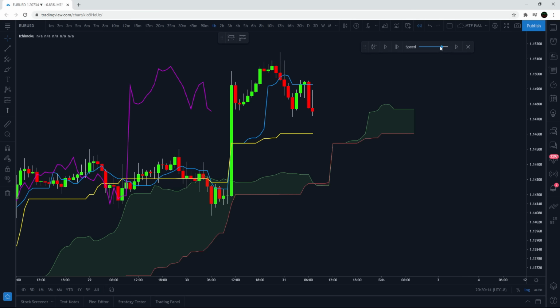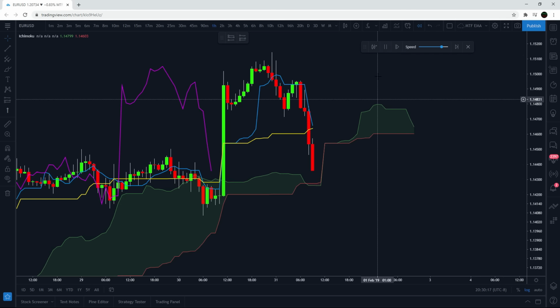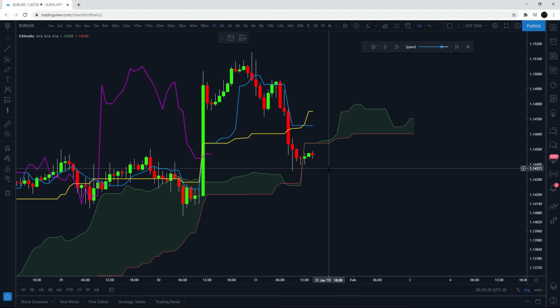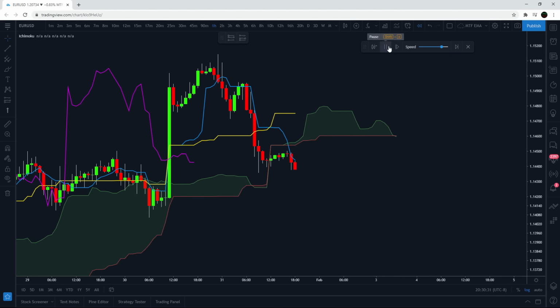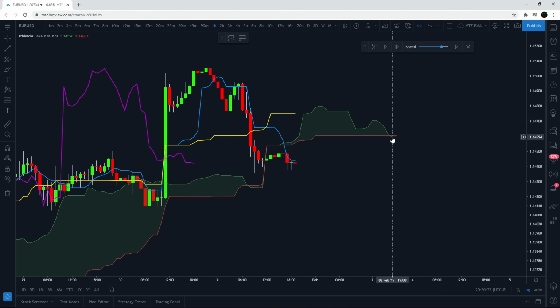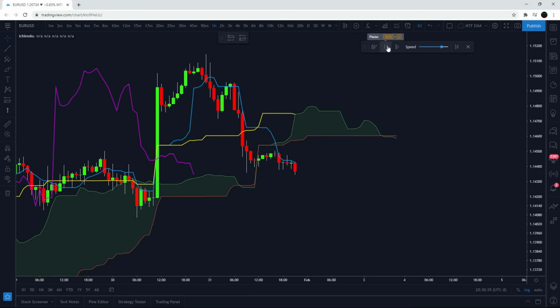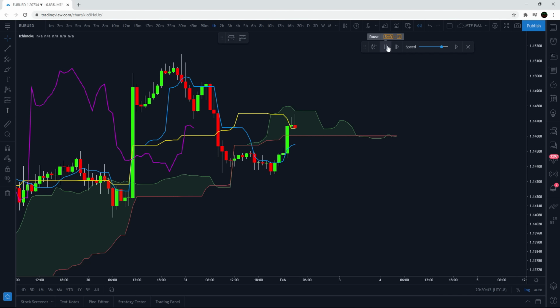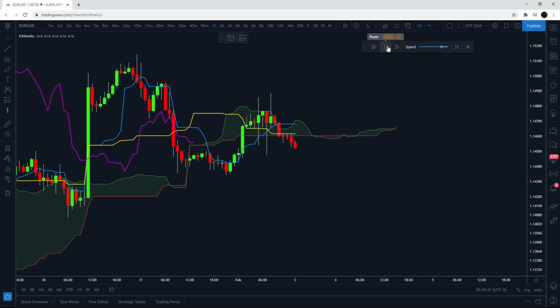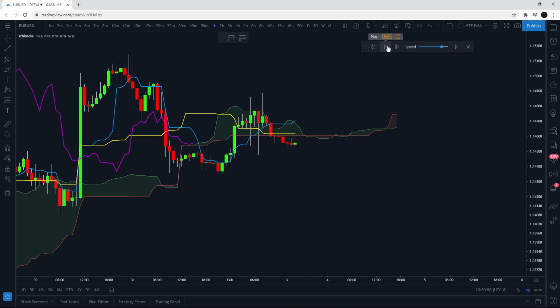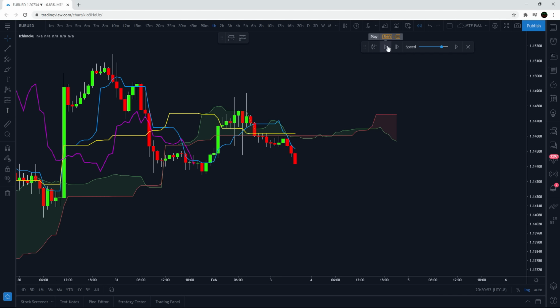All right, so the last example here will be a short, and let's start out the bar replay. So we got a close under the cloud now, but there's no red cloud. We don't have the lagging span anywhere near, and so we're just waiting. So it looks like we got a cross on that cloud now, but we're still waiting for the lagging span over there. And it was a good thing that we had to wait for the lagging span because big pullback. Looks like we just are about to get a lagging span cross down.